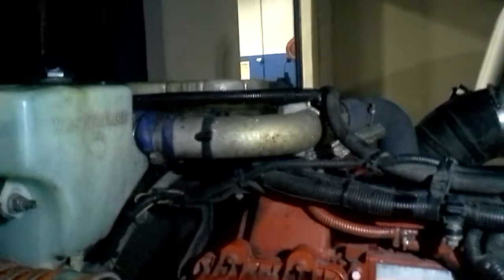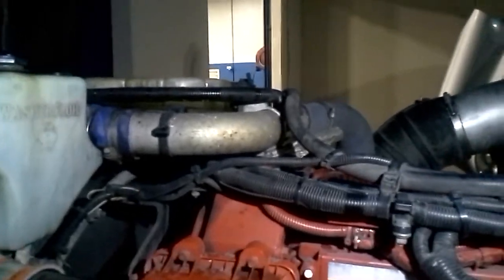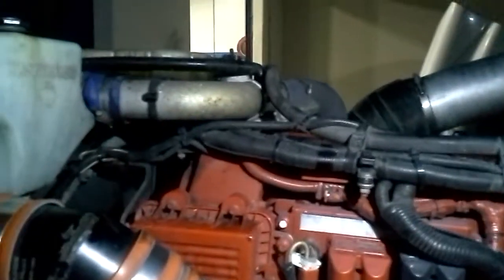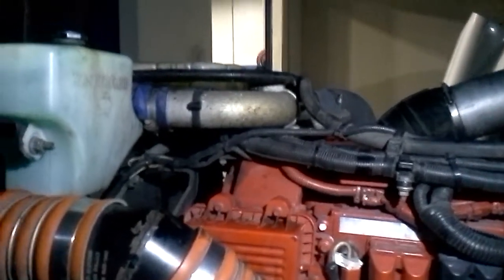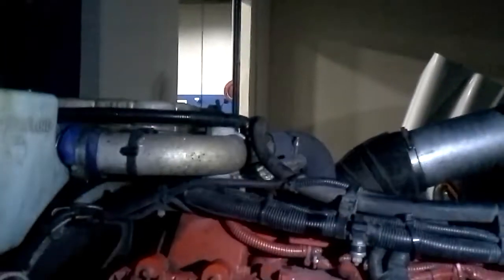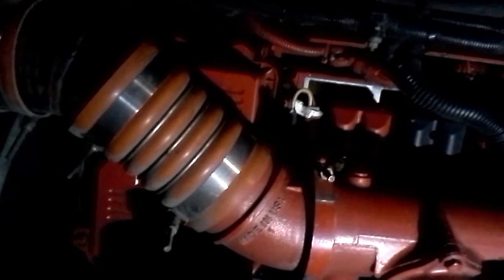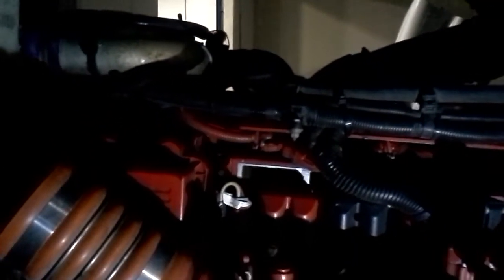The next thing I look at is the coolant. You open the cap when the engine is cold, or relieve the pressure properly from the system in a safe way. You want to make sure the coolant is not cloudy. If you stick a light up near the tank and can see the bottom of the coolant tank, that is a good thing — it means the coolant is clean and fairly new. Over time, coolant will become cloudy, and repeated opening and closing of the cap will contaminate the coolant system.